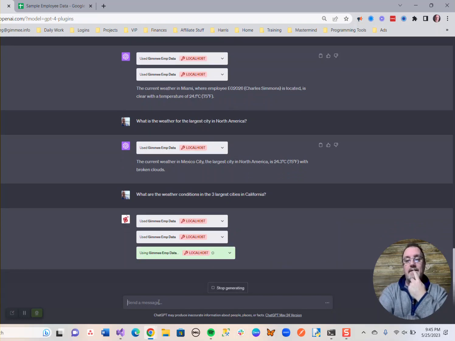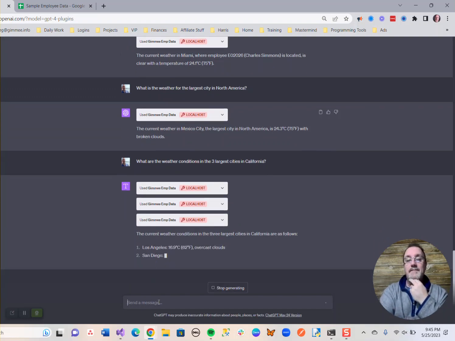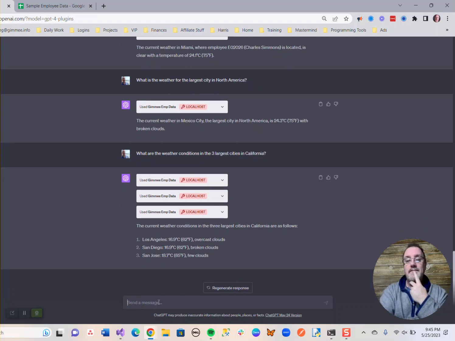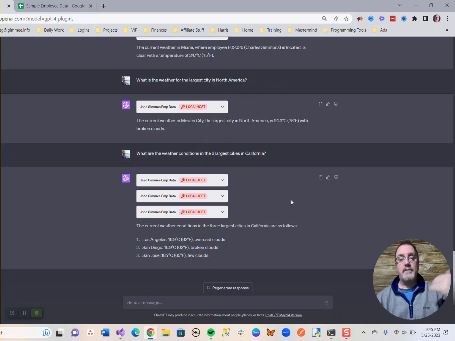There it goes. It'll come back with all the results under the covers. Check that out. Pretty freaking cool. I'm actually kind of impressed by that. ChatGPT knew to break it down 3 times. There's Los Angeles it came in with. So it came back with some results and then said, well, from these results, I need to go to Greg's plugin.